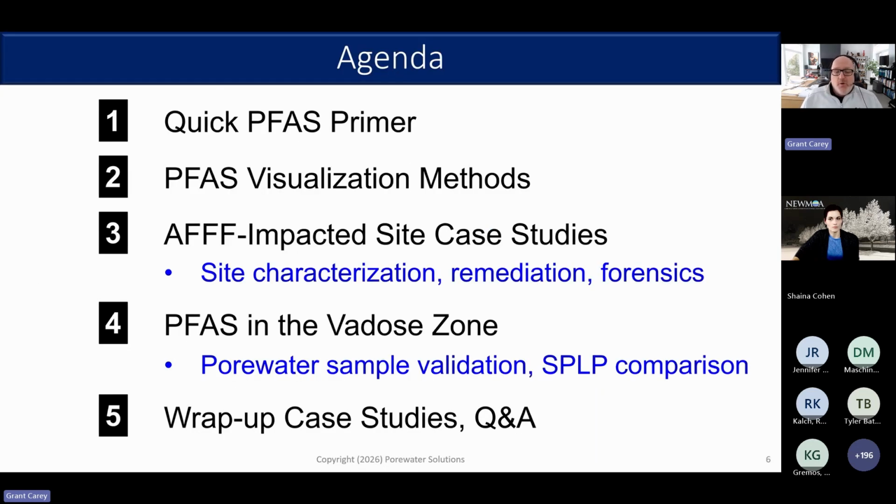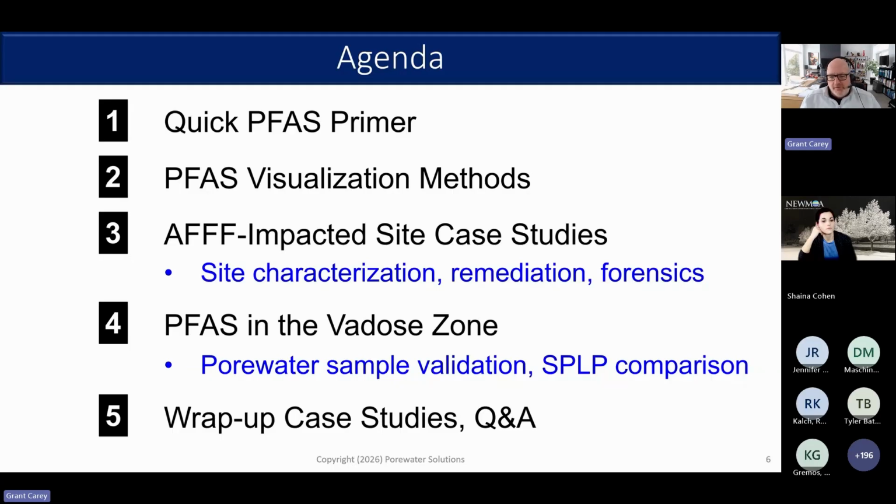Okay, so today we've got an hour and a half. I'm going to try and keep this to an hour and 10, hour and 15 minutes, so that way there's more time for questions at the end. We're going to go through a really brief PFAS primer, not going to talk a lot about chemistry. It's more about important points in terms of nomenclature, to make sure we're talking about the same things. And also talking about why we group things the way we do when we're visualizing data.